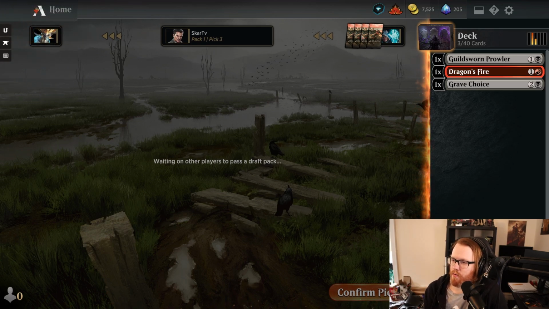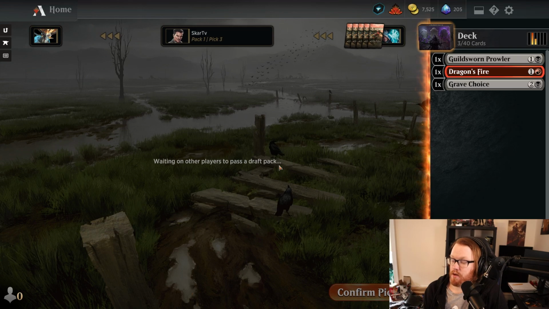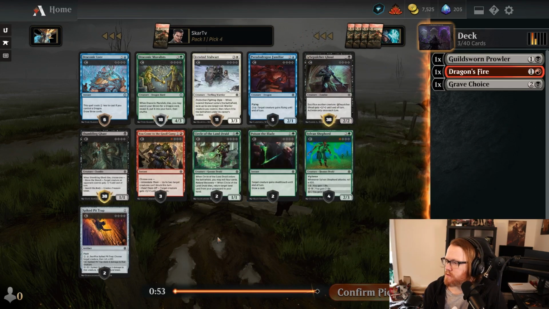Our player to our right has four packs that they're just kind of sitting on, so I guess they're also being very, very strategic on what they're picking. So it's definitely going to be one of those things to see kind of how the table develops color-wise.